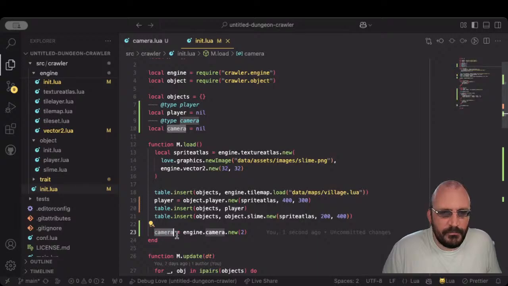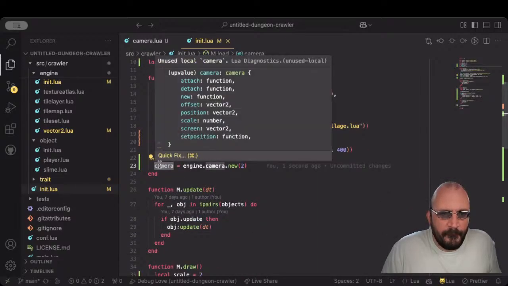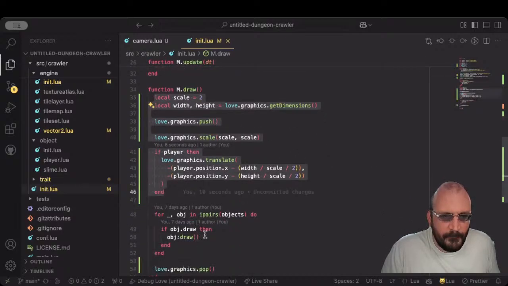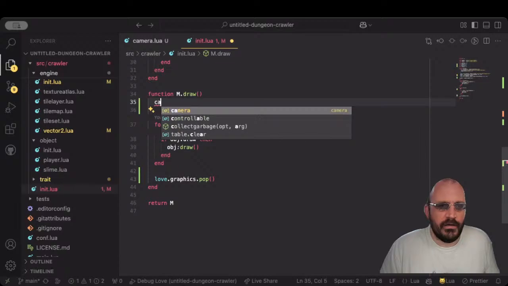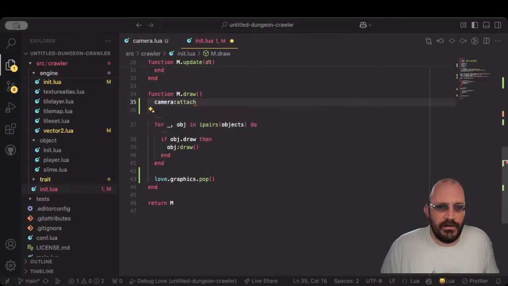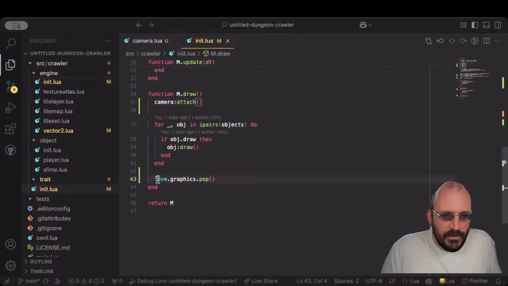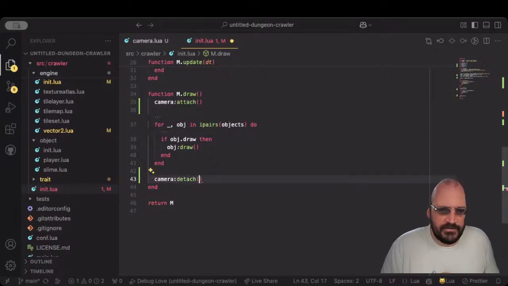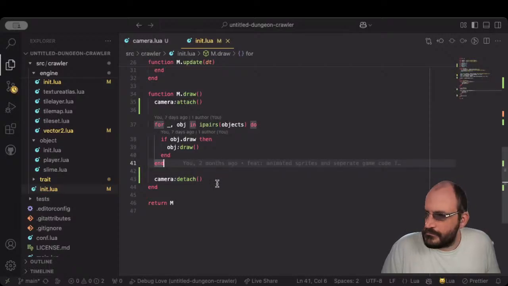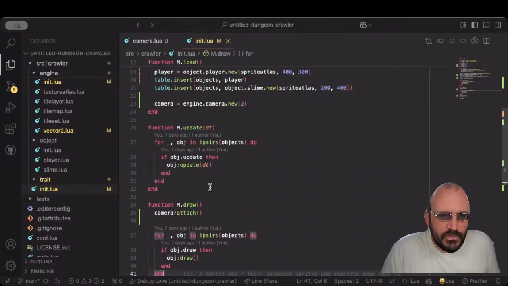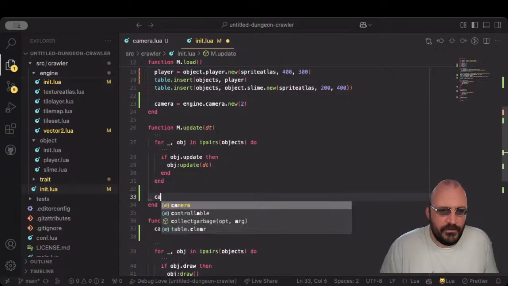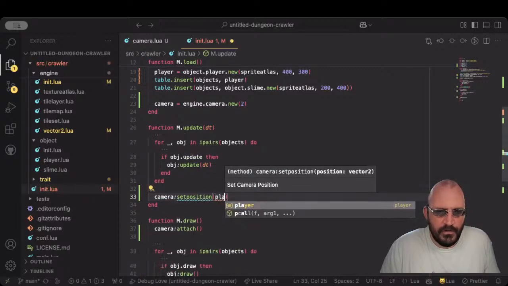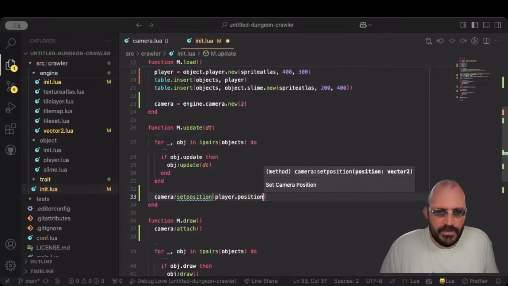We want to zoom in too. And then in our draw method, we can go camera.attach, and then camera.detach. And then in our update, we can go camera.set position to player.position.